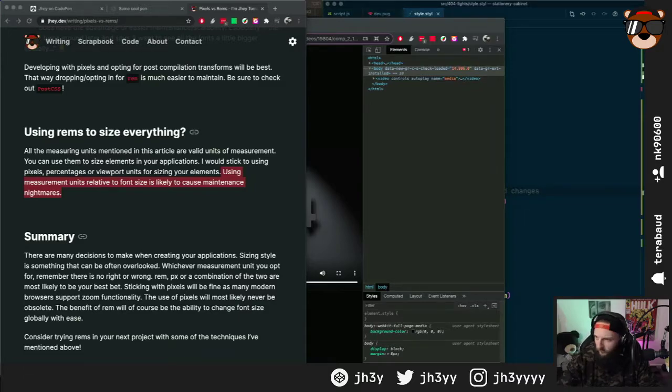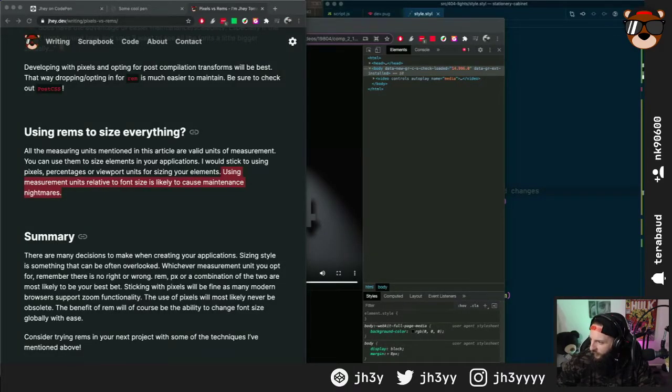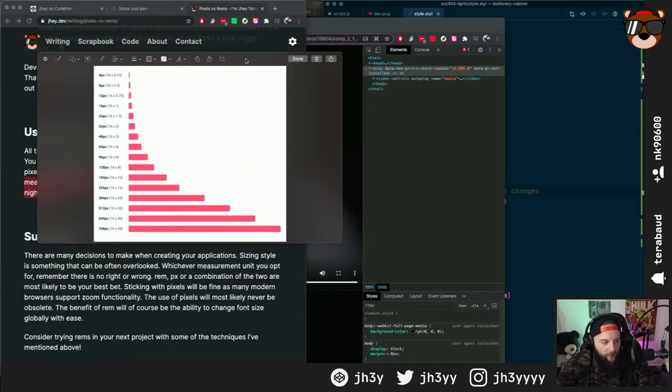I could probably get away with screenshotting this. It's a nice graphic. And if someone buys the book, then they can't complain. That is the sizing scale, or a sizing scale that you could use. You see how it goes like 4, 8, 12, and it's based on rems. So that's why I've gone with rems probably. But I probably shouldn't have. I probably should have defined it all as pixels. But it works.